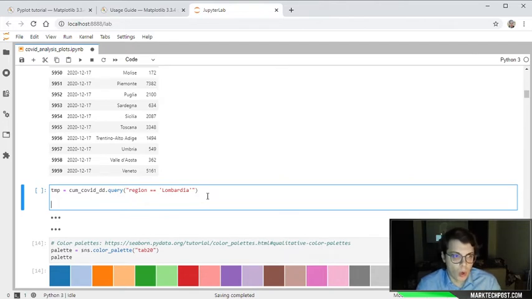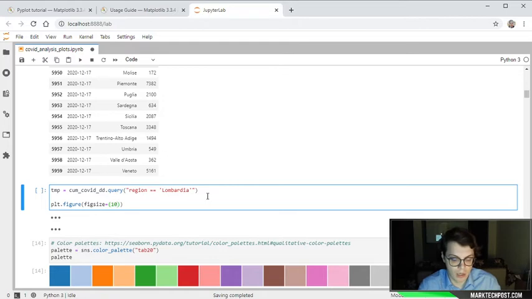I prefer to always declare the figure, so in order to do so, I type plt.figure. And also I want to specify the dimension of the figure using the figsize option, which will take a tuple, and the dimensions are described in inches.